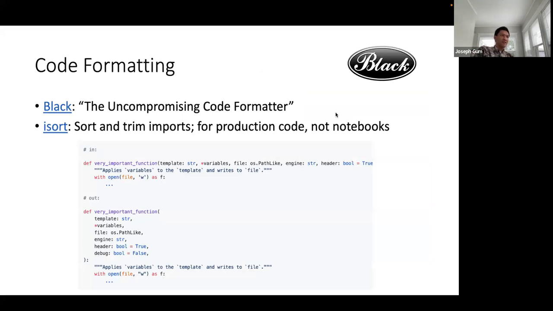Code formatting: we have Black. What Black has done is change this long string of function definitions at the front that rolls off the screen into something a little more readable without having to scroll back and forth. We have isort. There are other tools that have come up since I last gave this. I will leave this to other people to talk about.